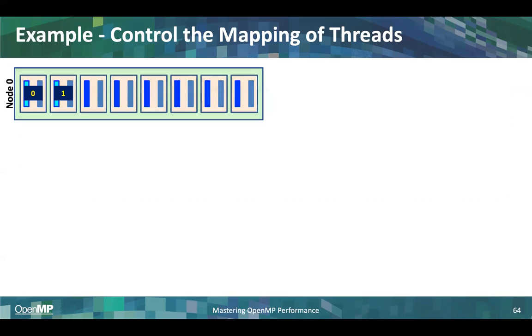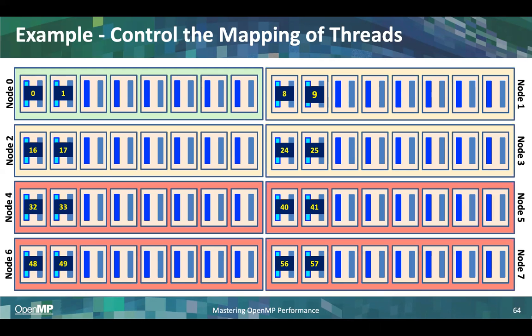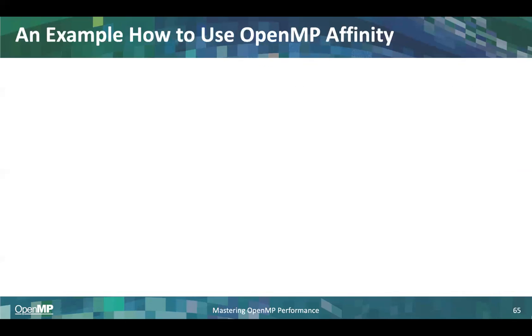Okay. So this is what I want to do. Node 0, I want to use the light blue bar. That's the first hardware thread in the core. And that number we know is 0, 1, and so forth. That's the first hardware thread in each core. And likewise, in the second node, it's 8, 9, and then we've got 16, 17, 24, 25. So when you look at those numbers for a while, you'll see that these are the numbers that will give me access to those hardware threads in these cores.